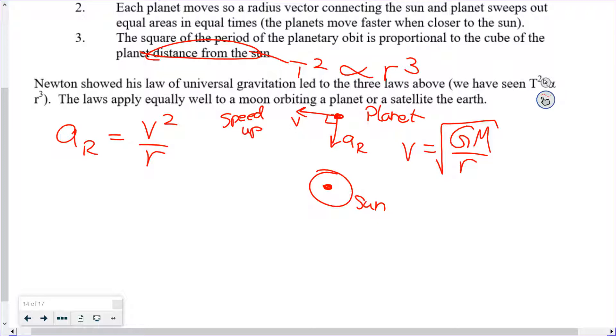It would swing in and speed up, but then it carries through, and it would have to spin back out again. So, as the areas ended up being equal for equal times, because if you make your slices, it starts to go faster as it gets closer. So, I expect you to look, if I give you an equation like this, closer, so smaller R equals faster. You can think, aha, I'm Isaac Newton, I'm such a genius. Because I can do denominators. Closer is faster. If I make that R smaller, I have to get speed is more. So, that's all he did. I thought he was so smart. So, I expect you to do the same. You're also very smart.